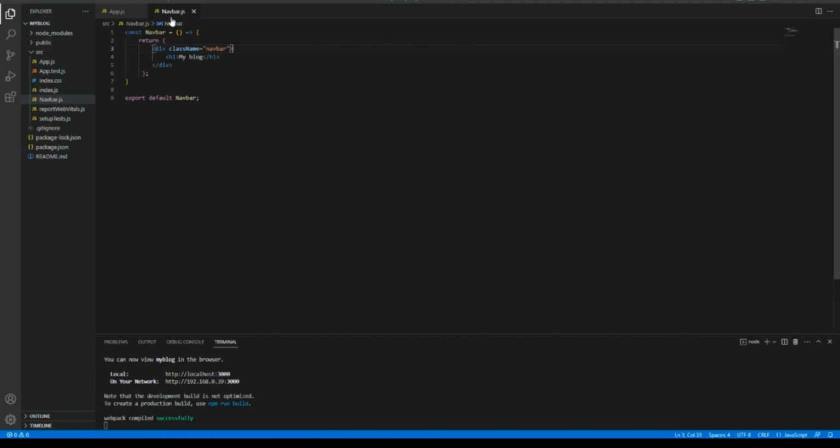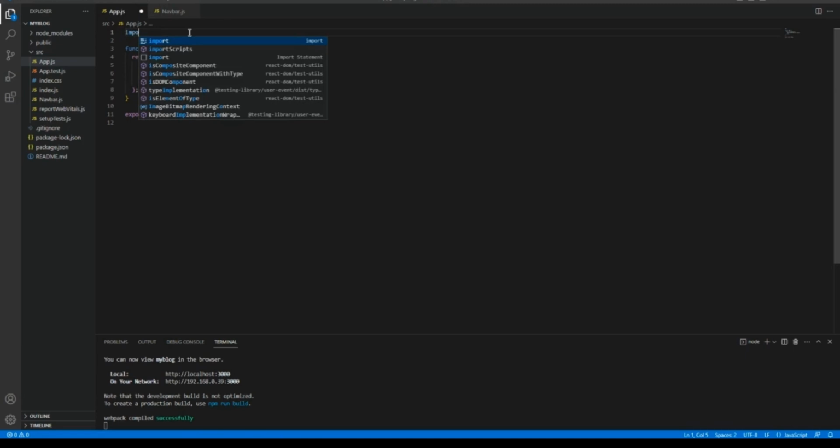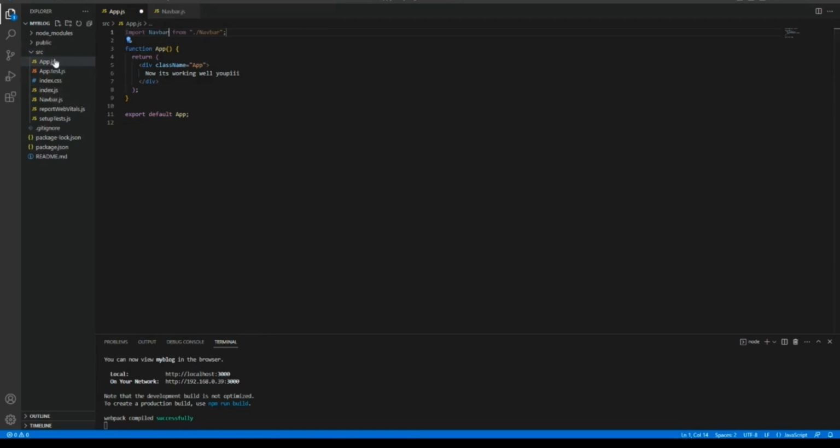I'm gonna call this component inside app.js so that we can see it in the browser. That's pretty easy. We just have to import it. Import Navbar from dot slash, exactly, dot slash means we are in the same folder, and then this file.